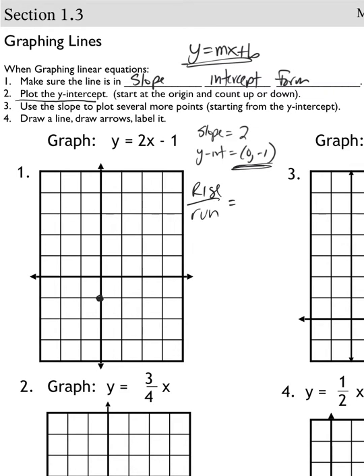So remember, if the slope is 2 and I want to make that a fraction, that would be rise 2, run 1. I have to start at my y-intercept. I'm going to change the color of my pen to red, and I'm starting at the y-intercept. I'm going to rise 2, run 1, make a point, rise 2, run 1, make a point, rise 2, run 1, make a point. It's probably best if you try to make as many points as you possibly can to make an accurate line. Using your straight edge, you're going to go ahead and connect the points.